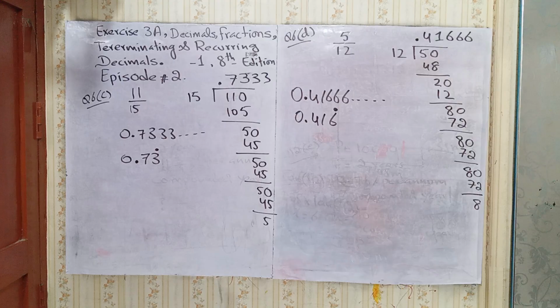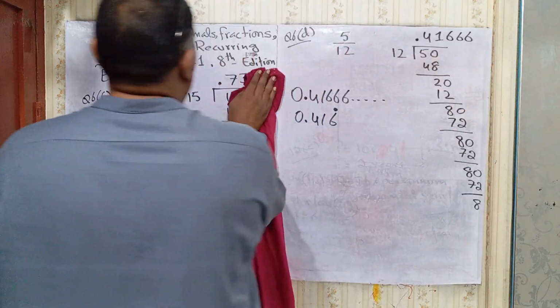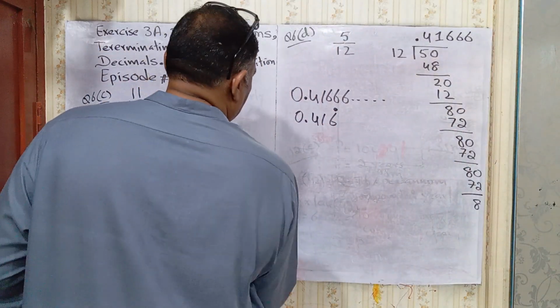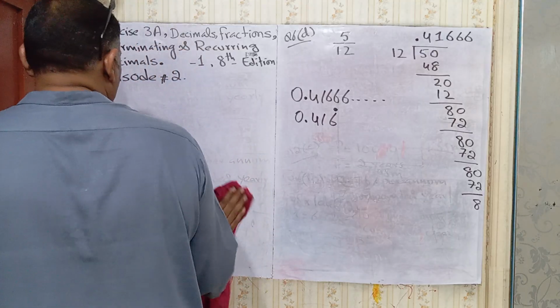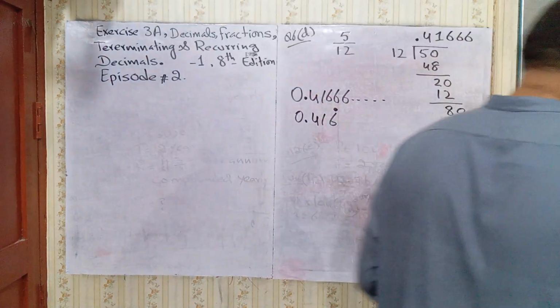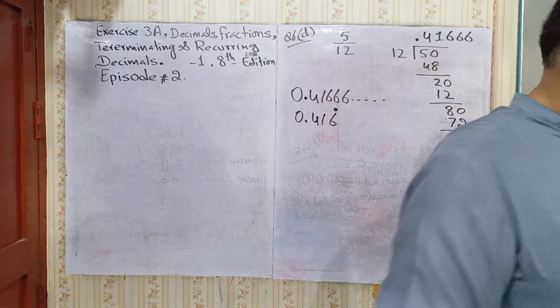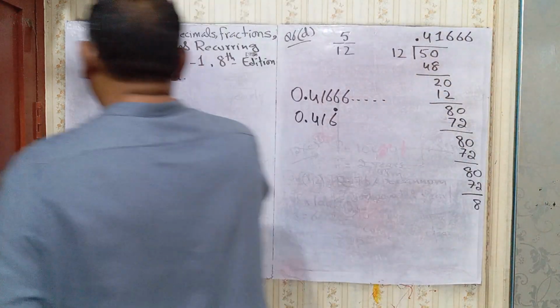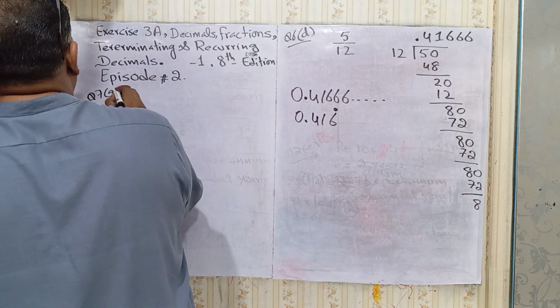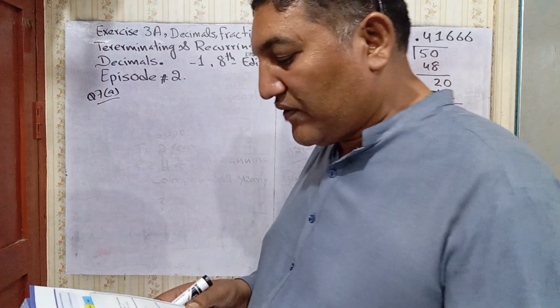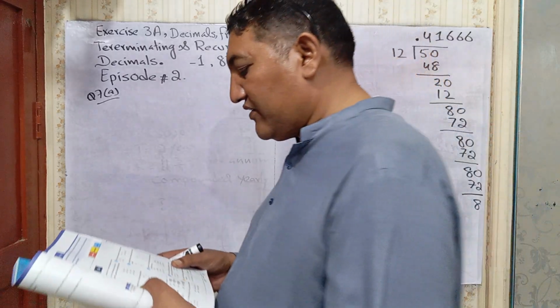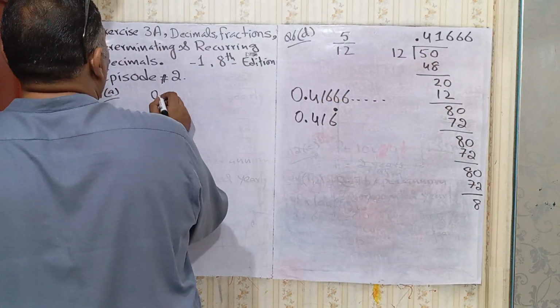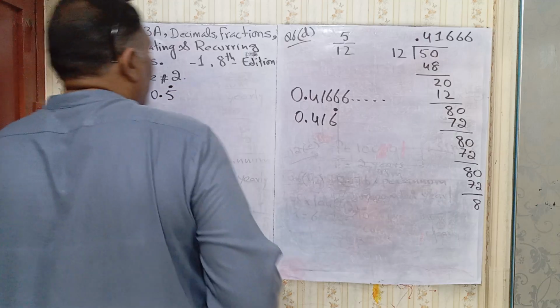The next question is question number 7, and let me show you the question. And this is actually the concept which is being tested. So we have question number 7, and it's A part. Their question is express each of the following decimals as a fraction in its simplest form. So here you have 0.5, and on that 0.5 we have a dot.